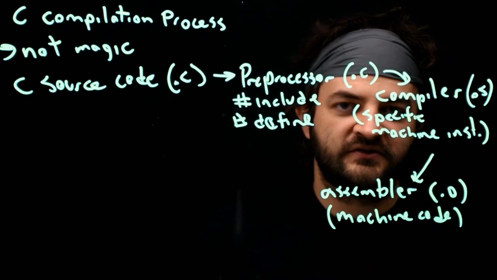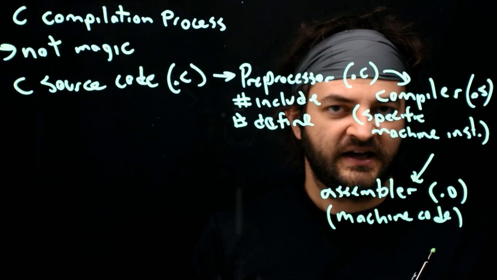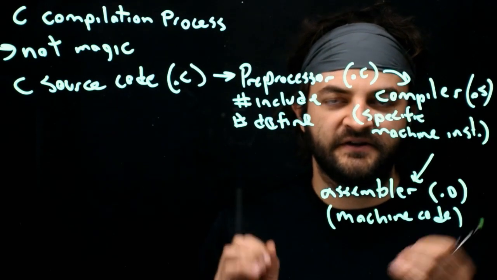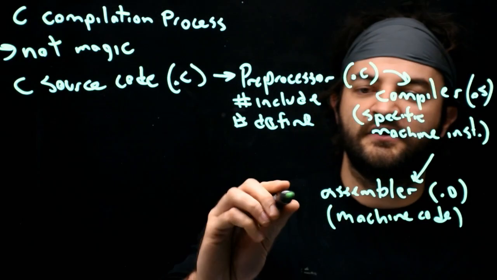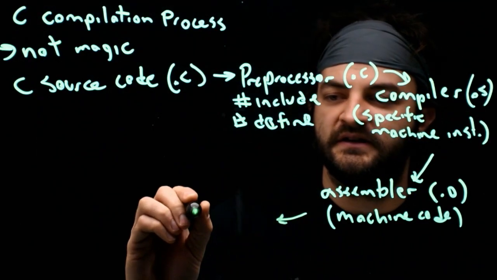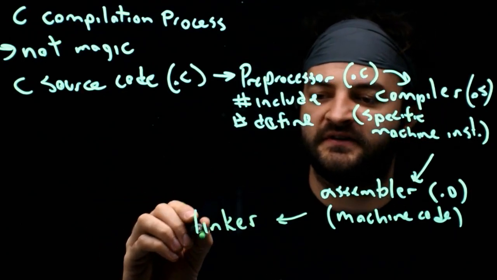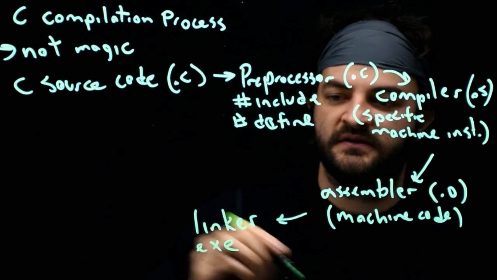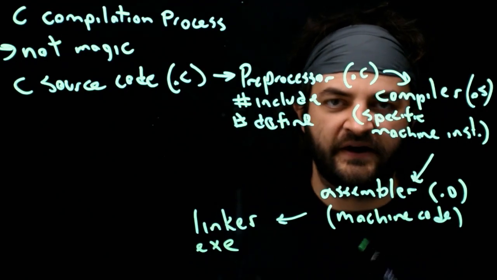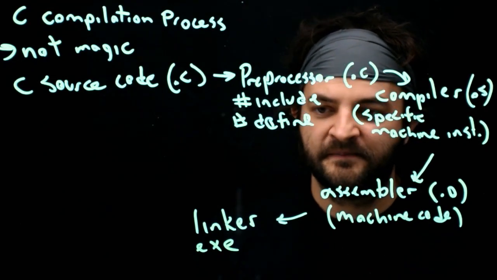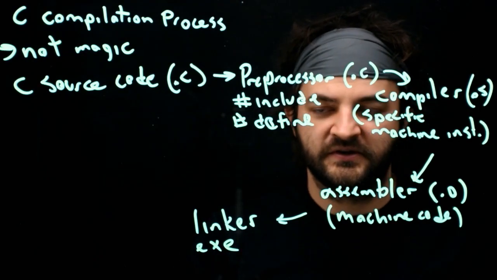A .o file is still relocatable. All of the functions in memory have addresses, and the addresses are relative to each other, but they haven't been given the final address that they'll go inside of the computer or the microcontroller. So the .o code goes to the linker program, and the linker outputs an executable. The linker assigns all of the .o functions final addresses in memory where they will live, and produces your executable file, which is not human readable.